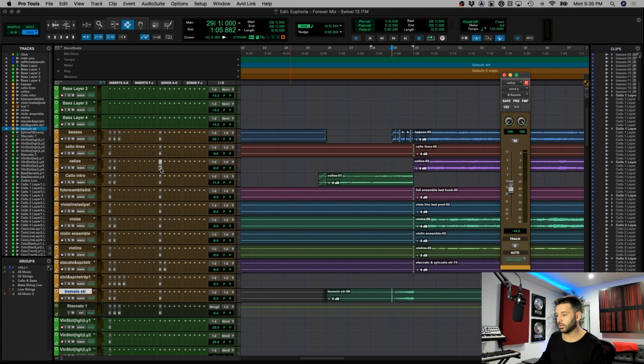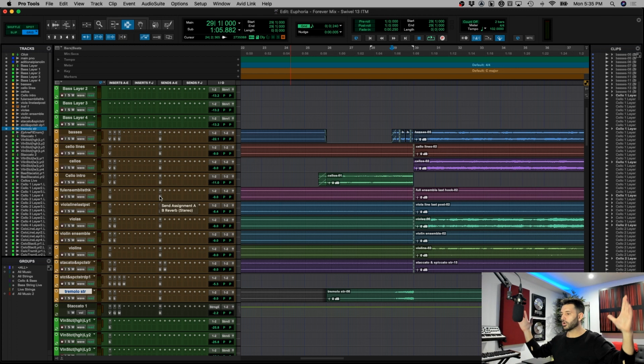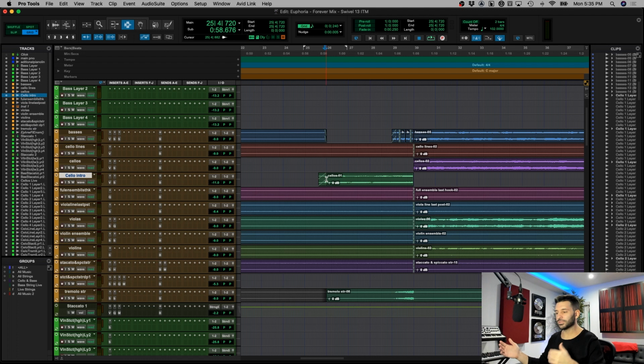And that's because we're mimicking, if there was an orchestra in a room and there was natural reverb in that room, all elements would share the same reverb and share roughly the same relative volume of the sound. And so we're just trying to mimic how reverb would react. There's no sense in trying to do a bunch of different reverbs on different sounds. Anyways, that reverb, let's scroll down.